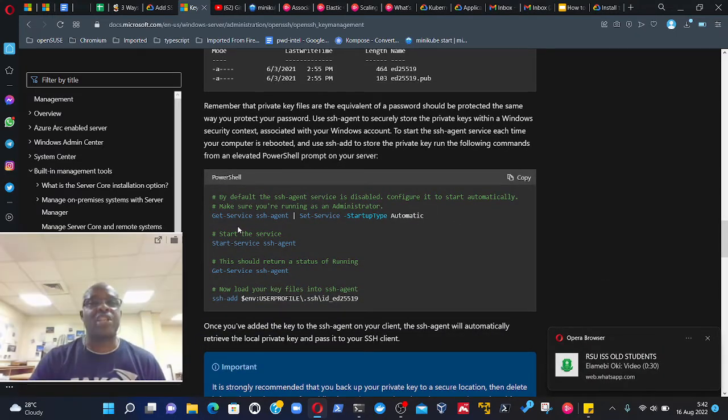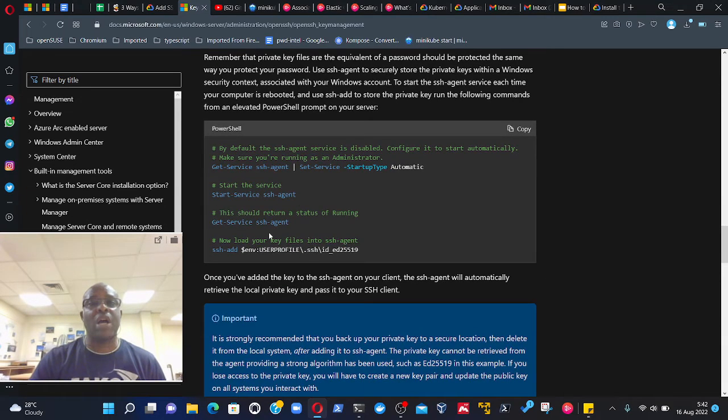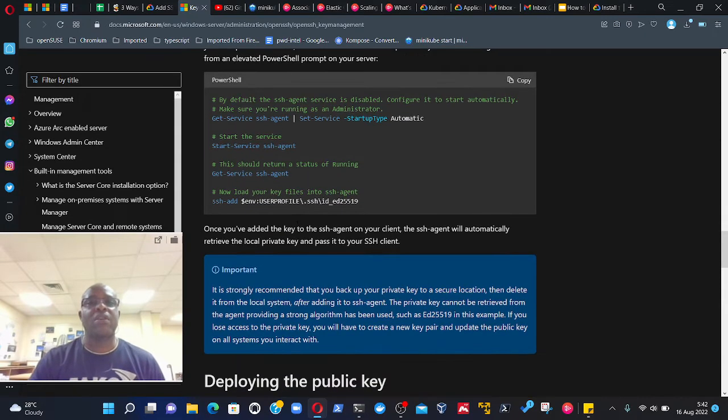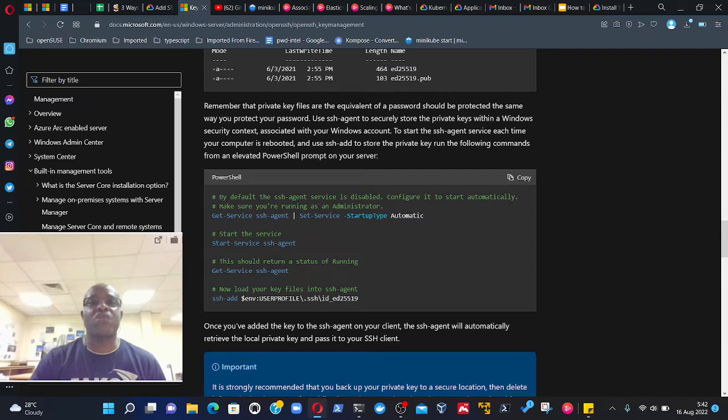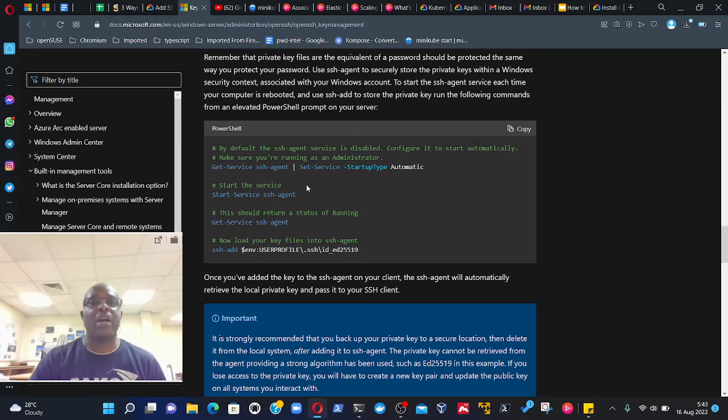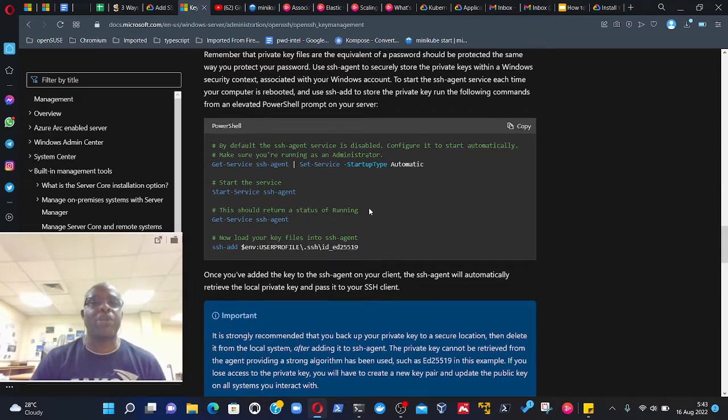After you create this key, you need to actually add your private key to your SSH tool. You use the SSH agent. Just follow these commands that you see here. Set the service startup type to automatic, and then start the service, and then get the service to be sure the service is running. You're starting the SSH agent service, and have that start up anytime you run your Windows.